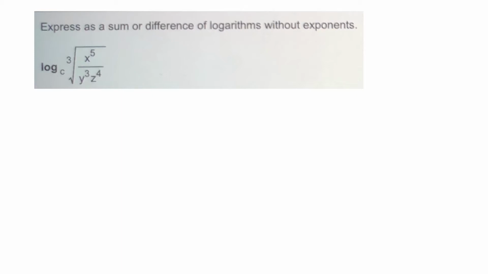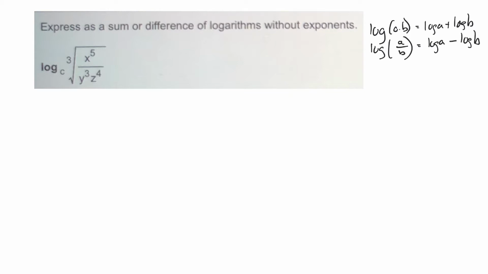All right, here's a nice log question, and it deals with the laws of logarithms. There's a product law: if you have log of a times b, that's the same as log of a plus log of b. We have a quotient rule, same game. If you're dividing two things and taking the log of that, it's log of a minus log of b.